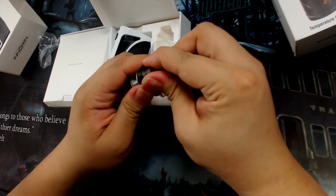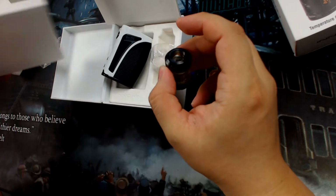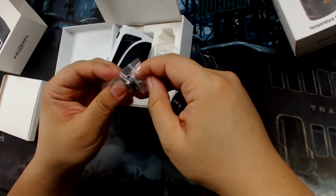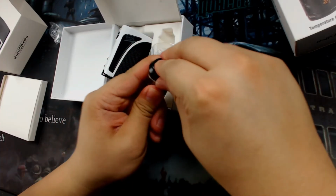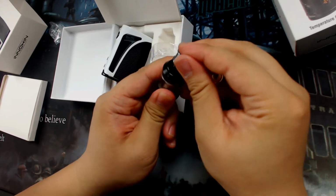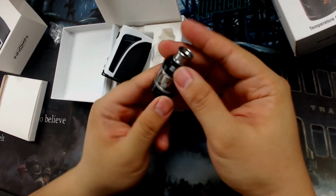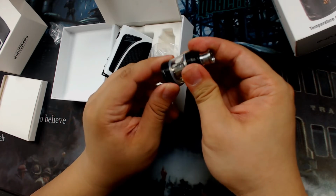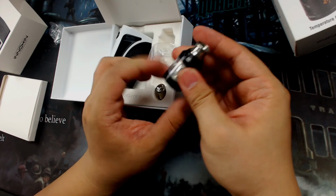And then as far as the drip tip over here, we could remove the drip tip to go ahead and apply the drip tip adapter over here from the baggie, and like so. Then we can go ahead and put on any of our own 510 drip tips. Bam. Again, definitely with the adjustment over here, you will be able to do both mouth to lung or direct lung hits.